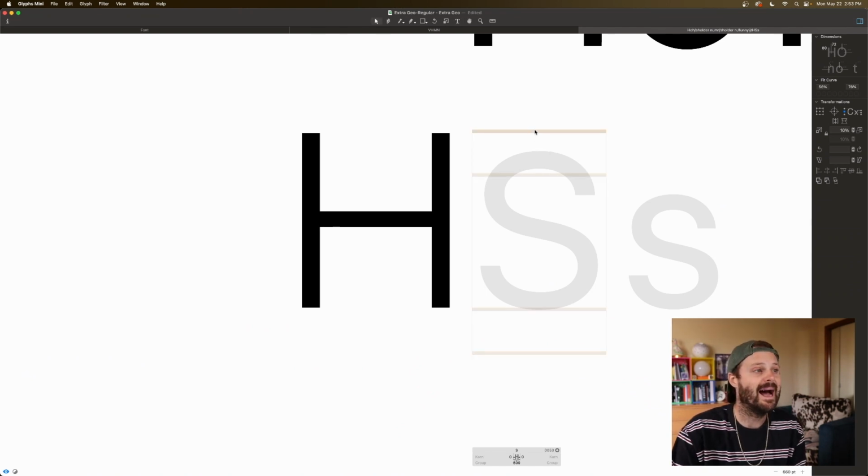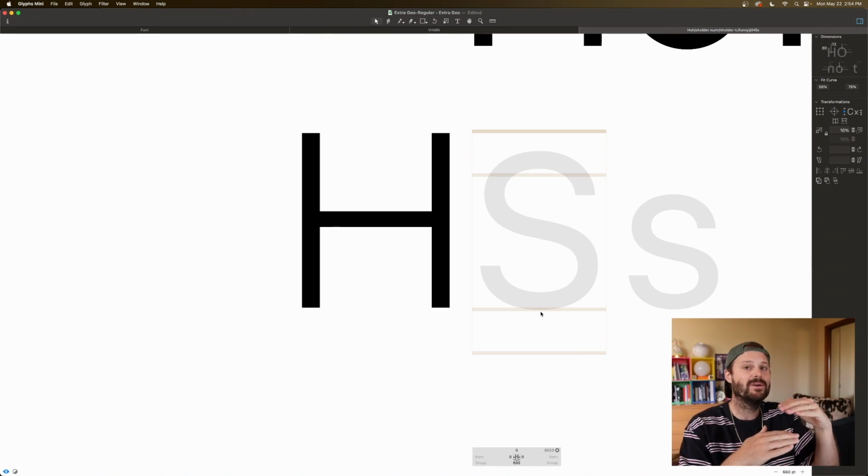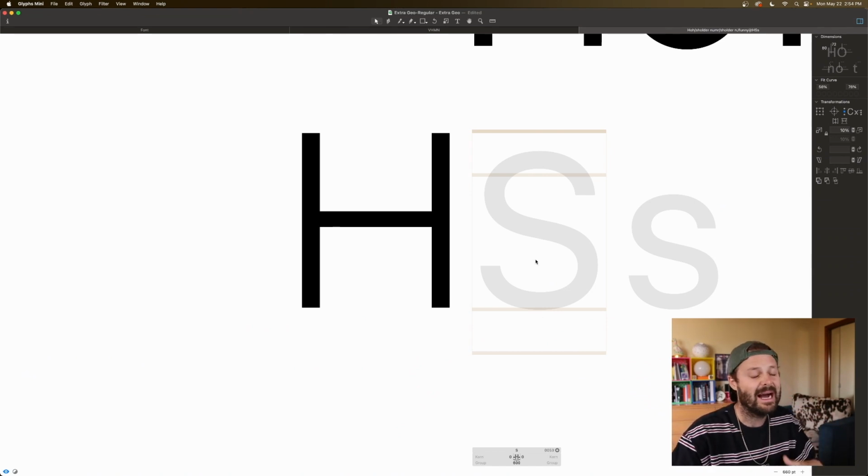For my S, I know that from the top of the overshoot to the bottom of the overshoot here, I am going to be working with 832 pixels. So I'm going to cut that in half, and I'm going to start with 416 pixels tall for my circles here. I'm going to go about creating these in the same way I created my lowercase and capital O's.